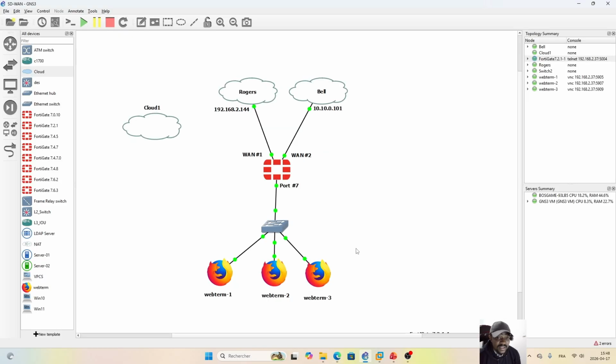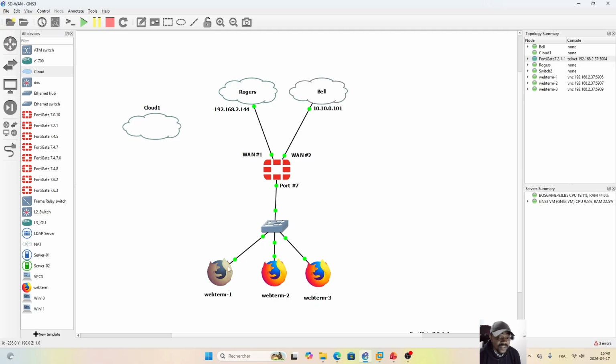For example, if this webterm1 initiates traffic to any destination and the traffic was routed through the second link, all the traffic that this user generates will always go through the second link, the link to Bell, as long as this link is available.